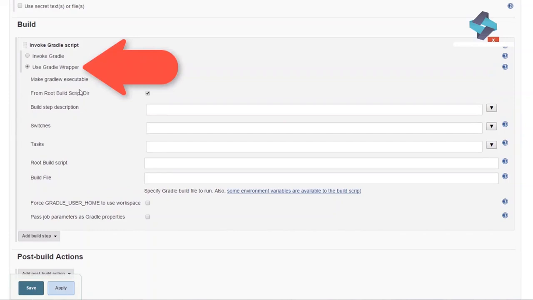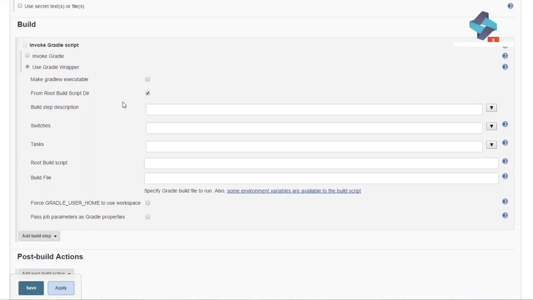Having said that, the recommended option is to use the Gradle wrapper for these types of build tasks. Why is that? Because Gradle wrapper allows Jenkins to download the necessary files and executables from the internet exactly as needed by the Jenkins build job. What does that mean?